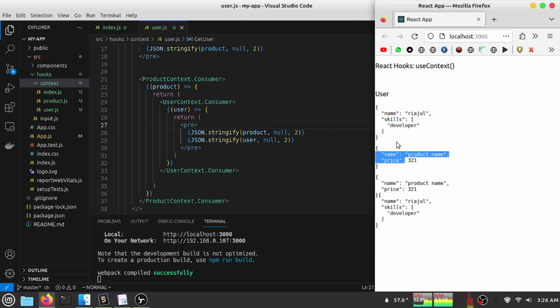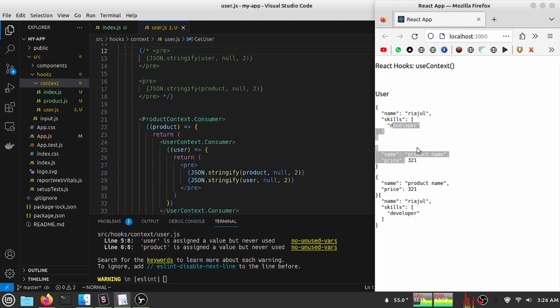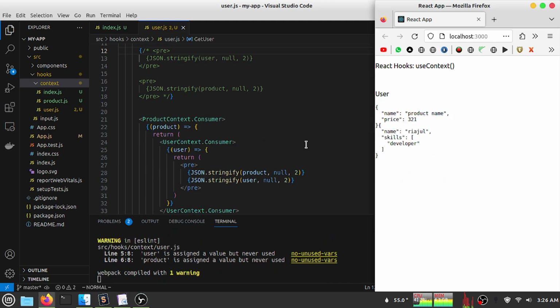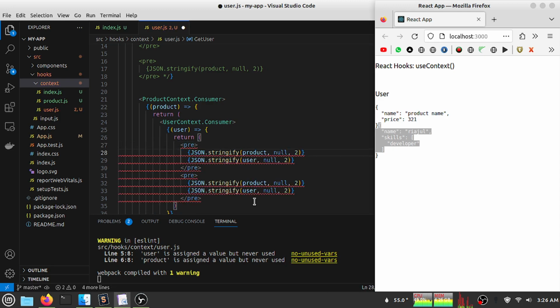Let's comment out this full line, and if I save my file, I can see my outputs appear here. But if we need separate objects, then I can do that this way. Copy this line, and this line will be the user and user product.